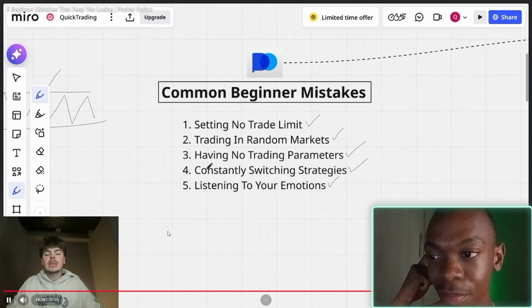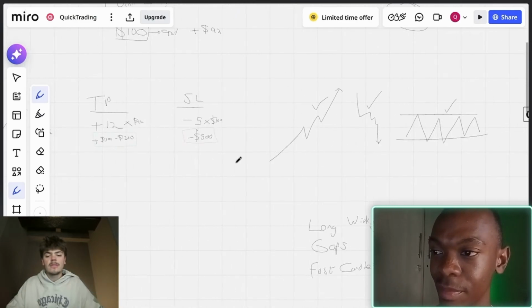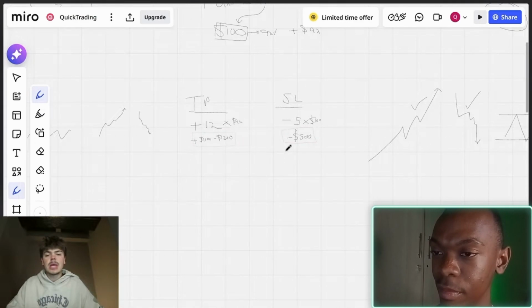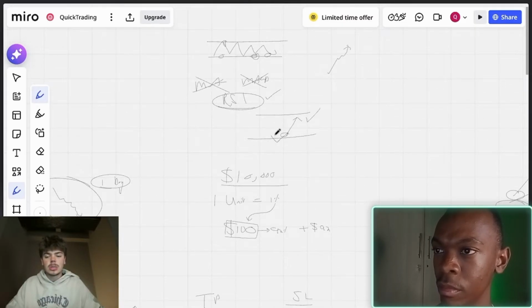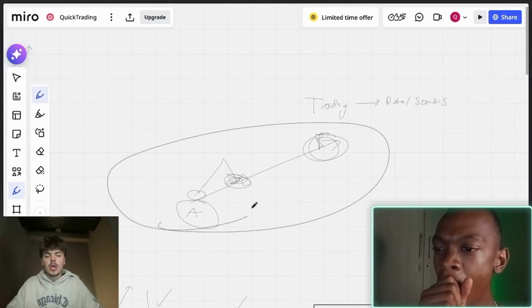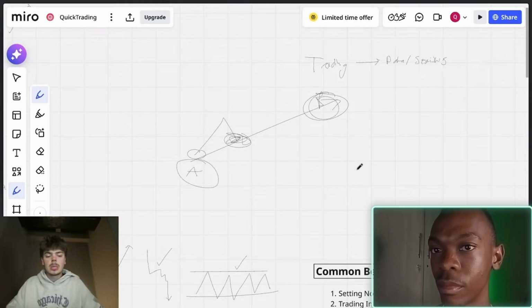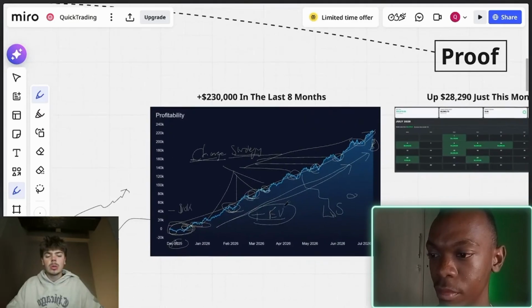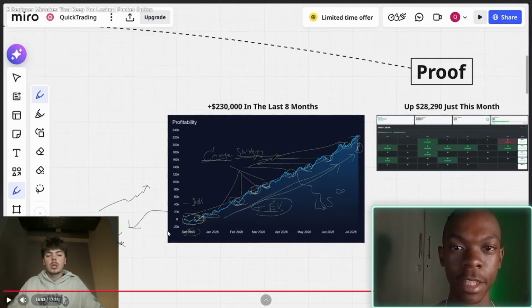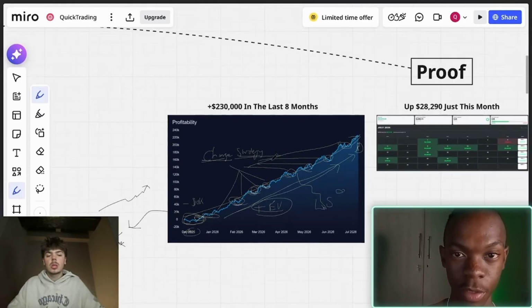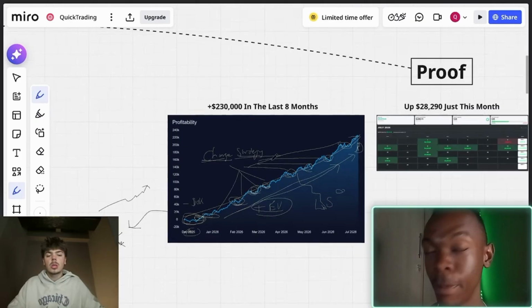Follow these four: let the maths play out, let your edge play out, follow your parameters, follow your take profit, and understand the maths behind trading on Pocket Option, using a constant risk size with a good strategy that you can stick to, and understanding that over the long run your edge is going to play out using the data and statistics. Well, then you are going to be getting results like this. It has to happen. That is just how trading works. With all that information he presented, bro, it's inevitable to be successful. So, man, this guy is a goat.